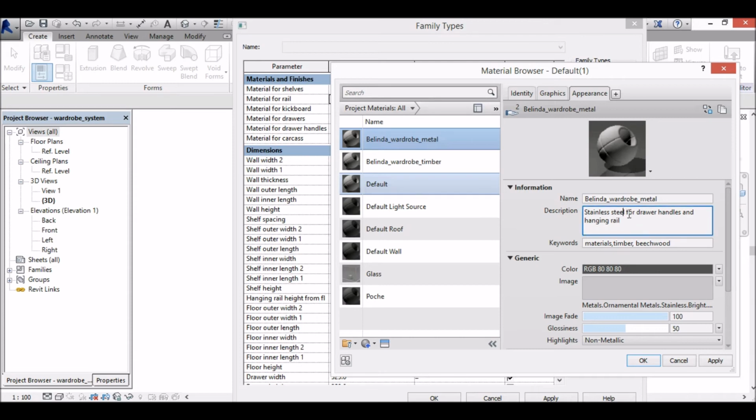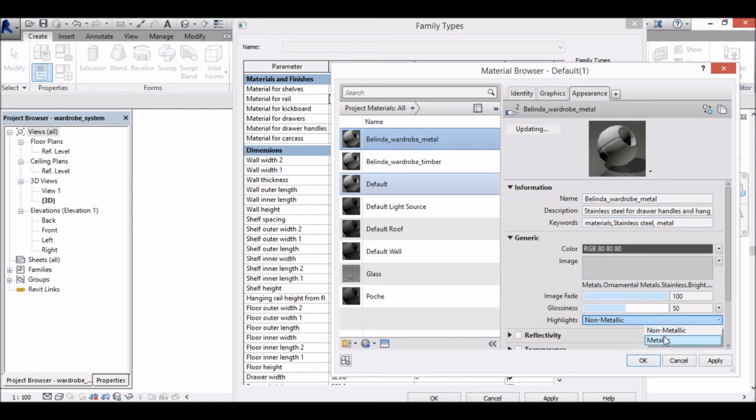And then from my description, change that to materials, stainless steel, metal. Now, here it says non-metallic. We actually want it to be metallic this time. So we click OK.